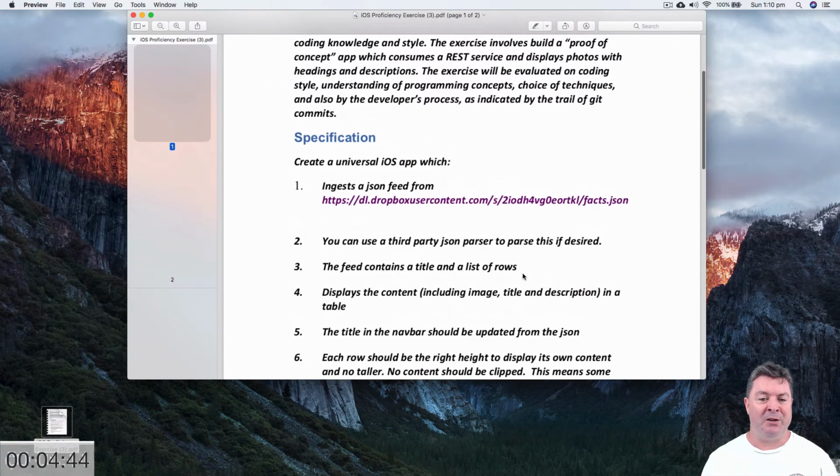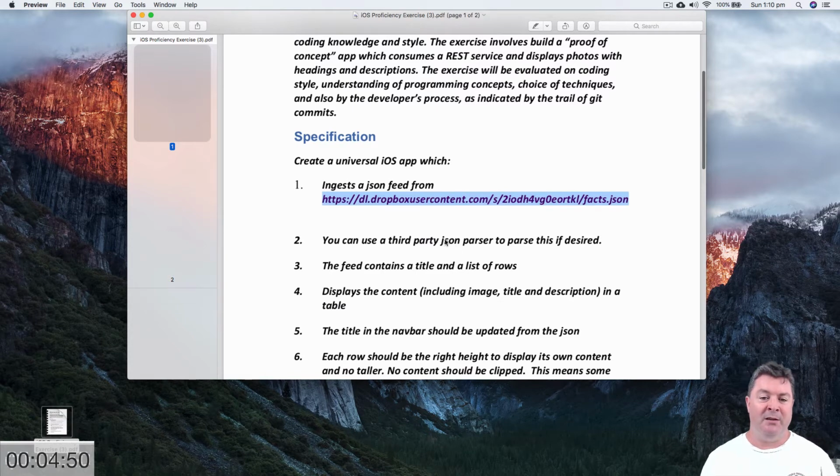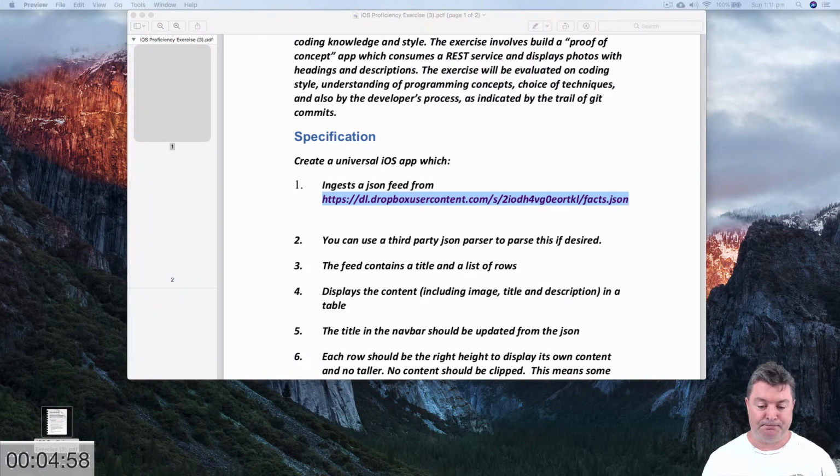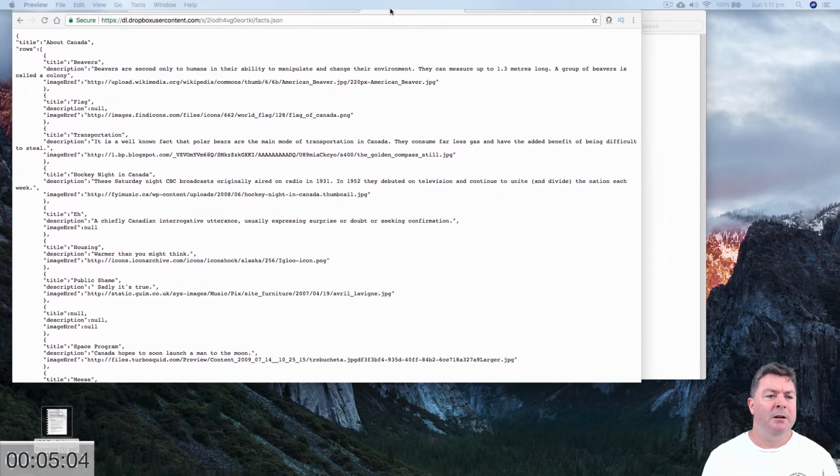So how did I go about it? Well, the first thing I did is I had a look at the data. So we copied the URL and just bring up a window there.